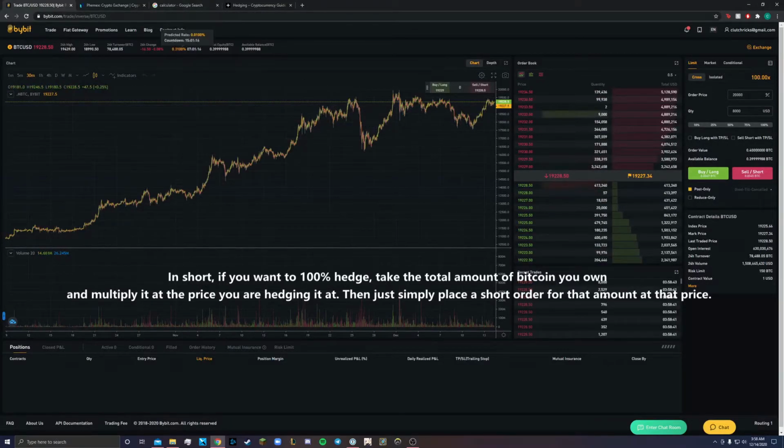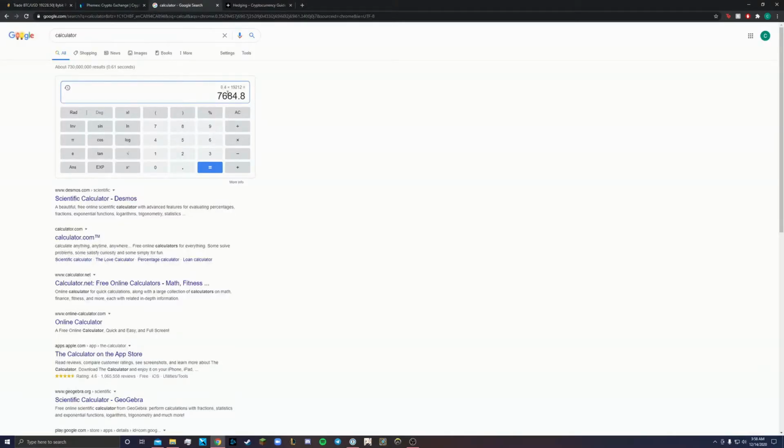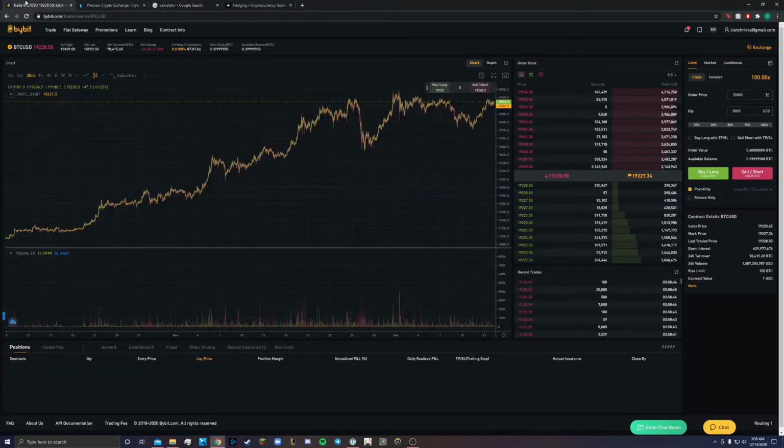So let's calculate that. So 0.01% of 7,684 every 8 hours. In order to calculate that, you take the funding percentage, whatever this percentage is, divide it by 100, and multiply it by the amount that you are shorting, if this is positive again.